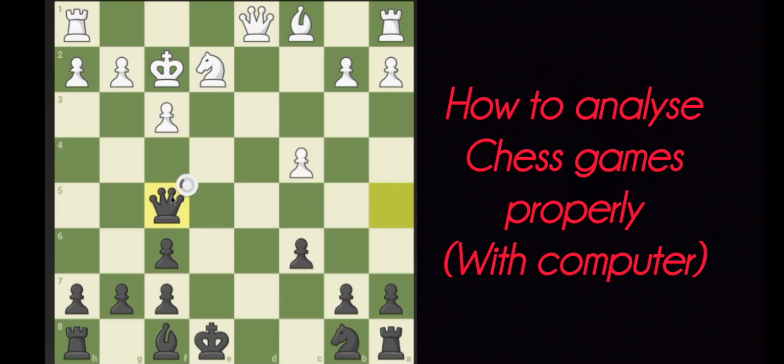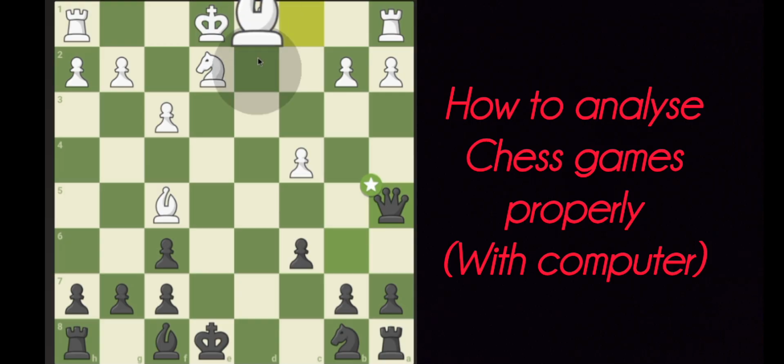But see, after this, bishop to e3, sorry, and rook to e1 actually first. Now your position looks better. So that is why it is actually better to move the king.